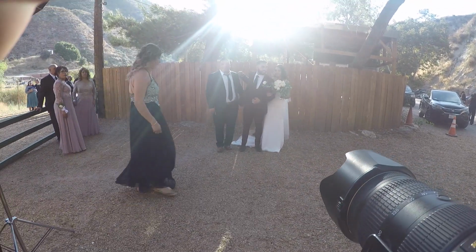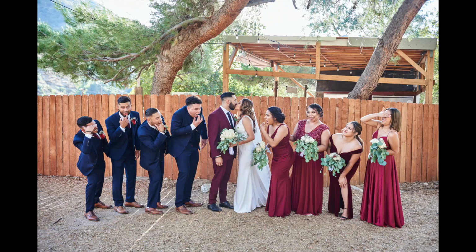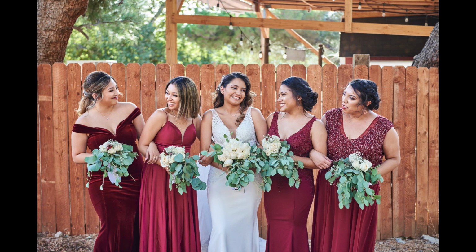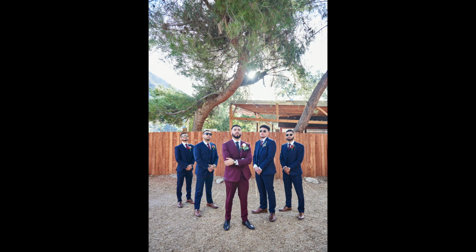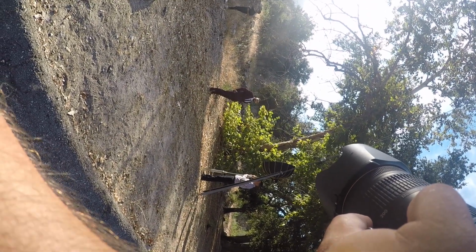Okay. I'm not going to go into a lot of detail about this part, mostly because I didn't really get a lot of video of it, but this is where I put them. The sun is behind them, causing this nice light. I didn't even use any flash here. And these are the kinds of pictures you can get from that spot. And it looks really nice, right? Really nice. You see that sun behind them right there. It's the easiest spot, but that's what you try and find: a good spot where the sun is behind them.